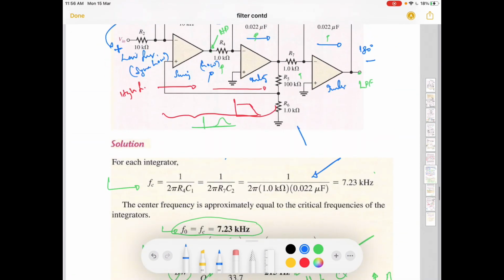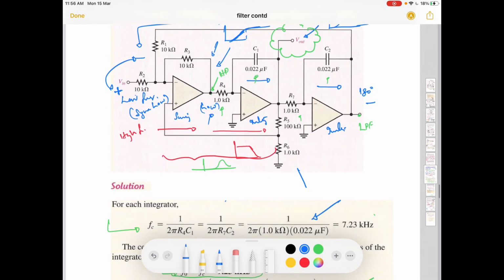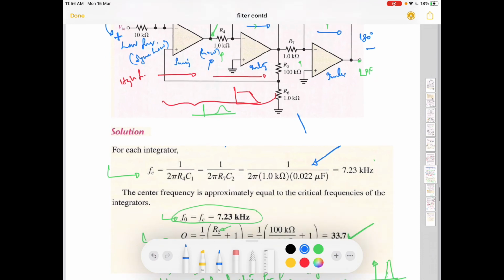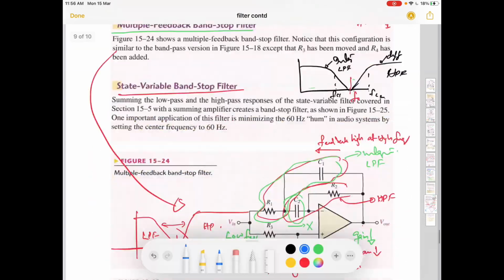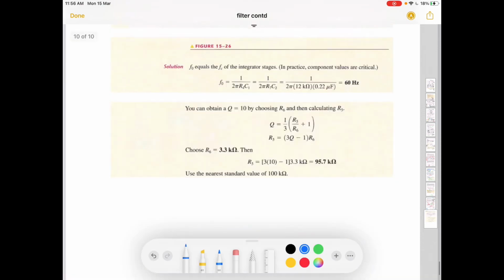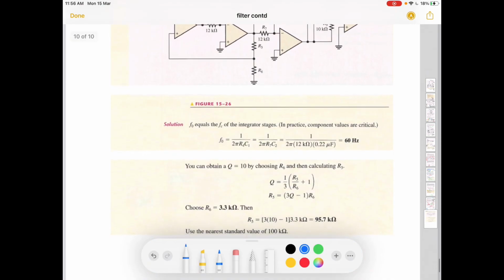You have to design it for each integrator. Actually you have to use this formula, but here in our case R4 and R7 or C1 and C2 will be different according to the frequency that we need. So that is the idea of the state variable filter.